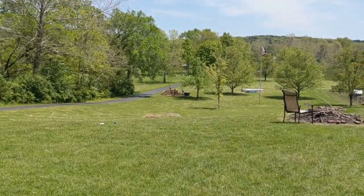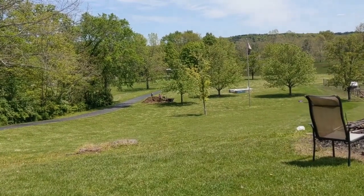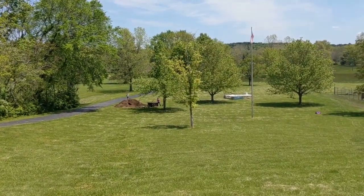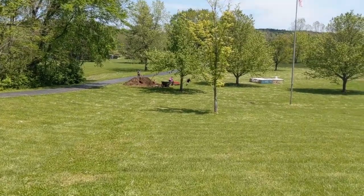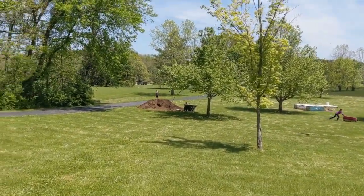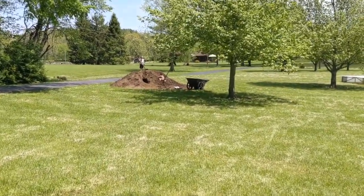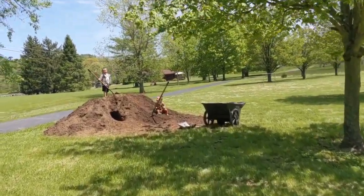All my little helpers down there - we all just finished from our lunch break. I wanted to share with you how our kids help. Why do they help? Well, first of all, we don't have much technology in our house. We don't have a TV - they can use a Chromebook when they ask, and it's more for typing or writing documents. We don't play video games. They have a certain level of chores that is just part of being in the family - everybody has to help. But these two girls especially - everyone has the offer, but they're going to get paid after that quota is fulfilled for any extra work that they want to do. So I'm going to pay them per hour so they can buy some fun things that they want to buy.